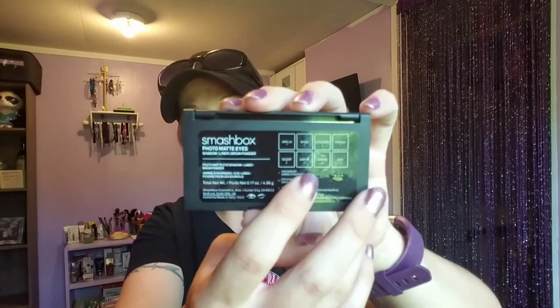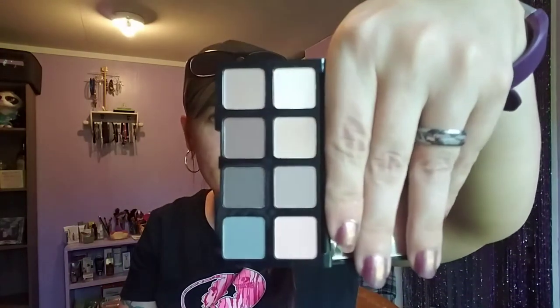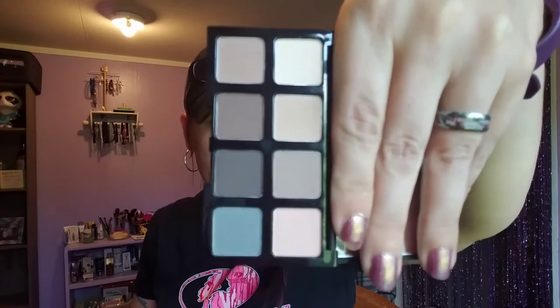It also came with the Smashbox Photo Matte eye shadow, liner, and brow powder — it's considered a multi-tasking palette. It has all the names of the colors on the back and a nice little mirror. I'll have to give that a try to see what I can make out of it — just not today, because today I'm extremely tired.